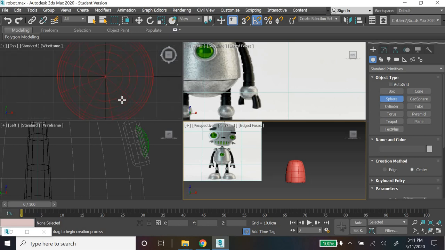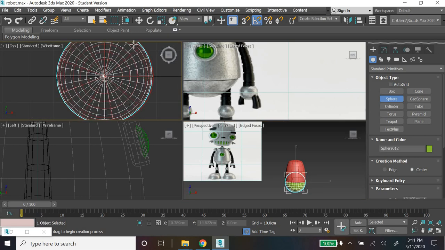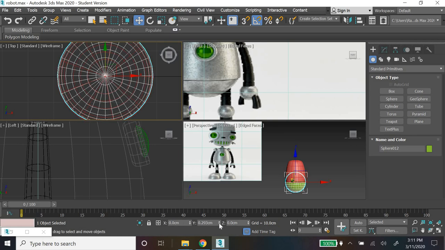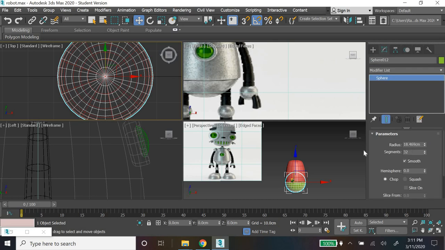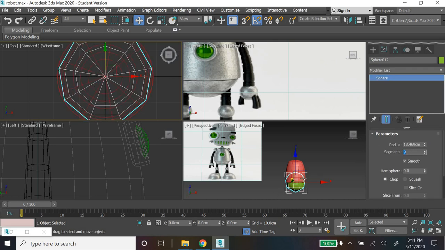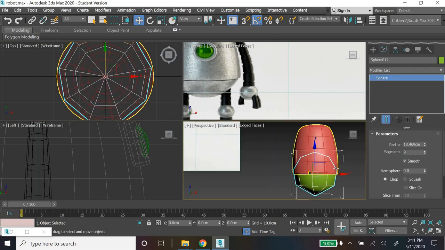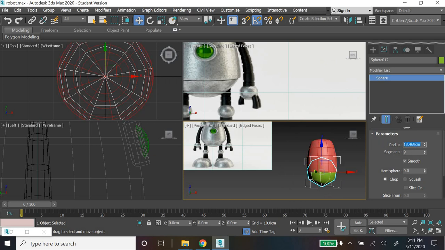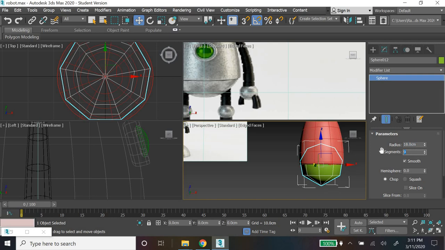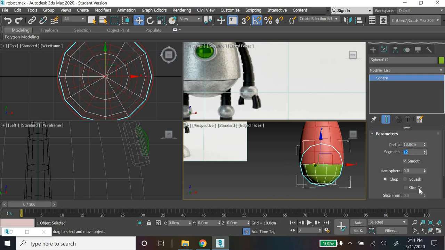So again, in the center, create a sphere. Okay, right click to make it absolutely in the center. Again, we're going to do the same thing. So number of segments 9. This will be, I guess, 18. 9 seems less, maybe 12.